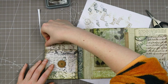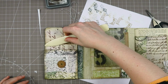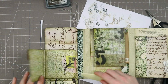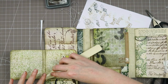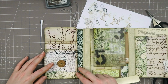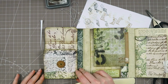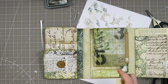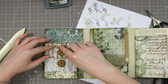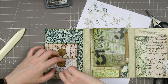Maybe it's a little bit too long of a thread. Maybe 4 times is a bit too long. I'm going to take my bone folder to push it down here. And let's also push it down here on the side and on the bottom. Okay, I guess this is it. I don't like that this slot is sticking up a little bit, but we are going to add something inside.